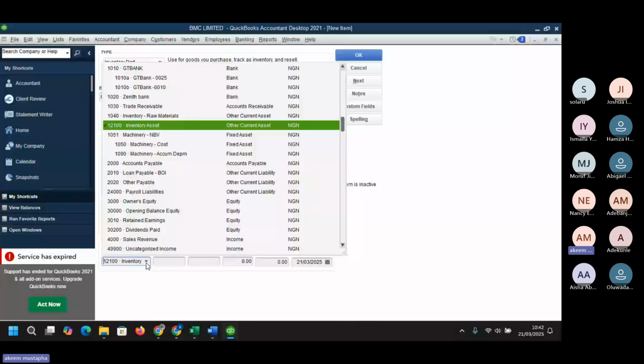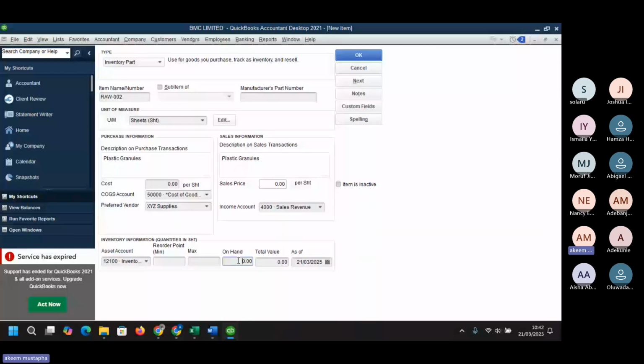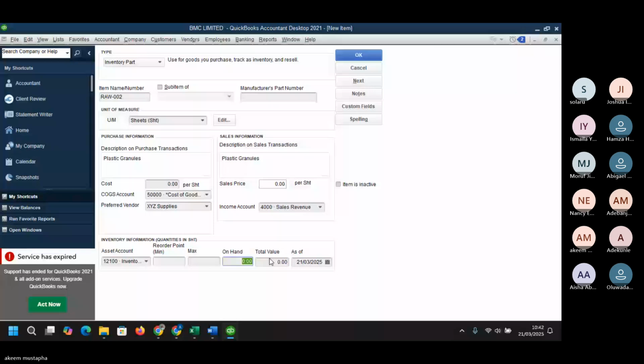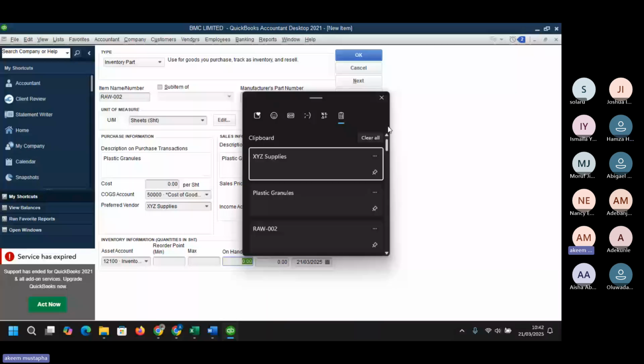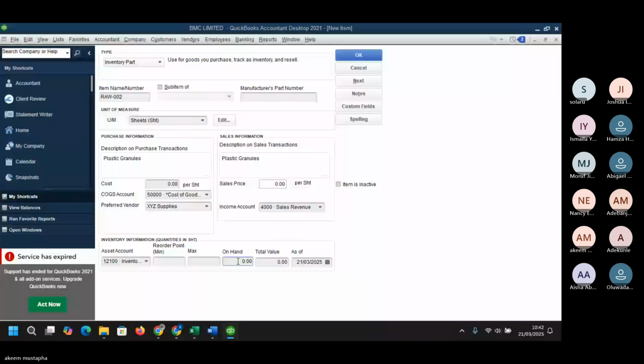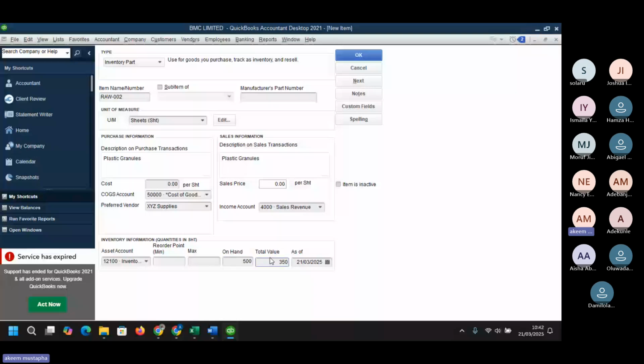Then we have quantity at hand. How many do we have at hand? We have 500 units, and the value is 3.1 million. We have 500. As of when? As of, that is the opening balance.